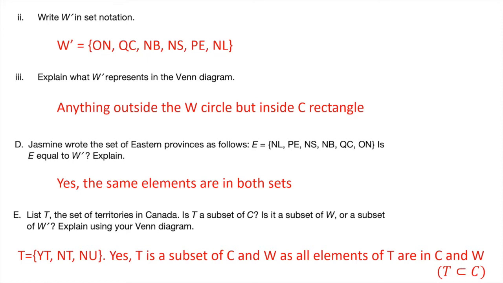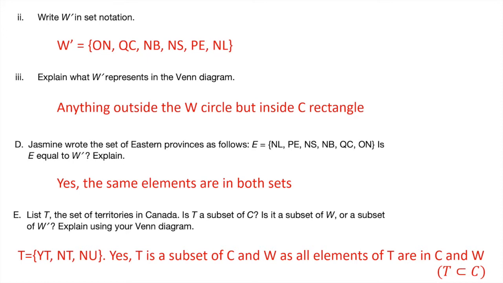If there was one more element in either of these or one less element in either of these, then even if all those elements in one are in the other, they wouldn't be equivalent sets, they would be a subset of one another. If we look at E now, and we're going to make T be the set of territories in Canada, and ask if T is a subset of C, which was the universal set of Canada. Well, of course, we know now that from our universal set, that includes all the provinces and territories, which means that every single element in T is in fact in C, making it a subset.